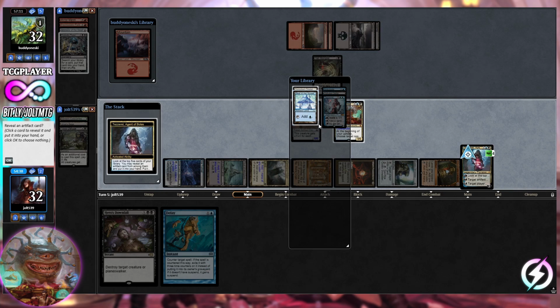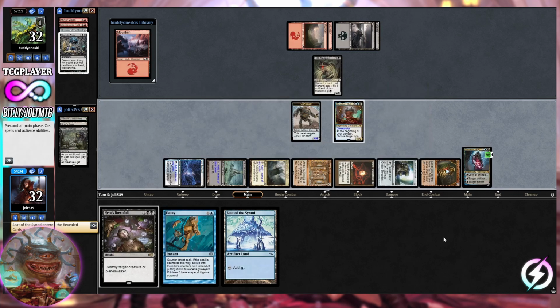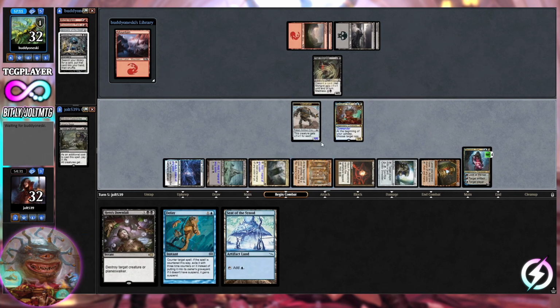And I think what we'll end up grabbing is we'll just end up grabbing Seat. That'll work out. So put the rest on the bottom in any order. And then we need to at least protect Tezzeret. So let's go ahead and swing in with the 6/6 Construct token.